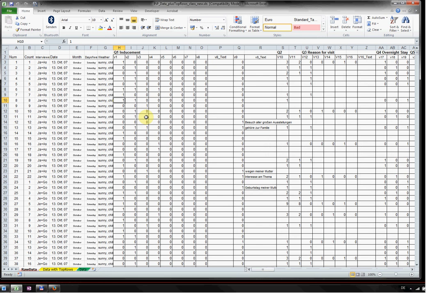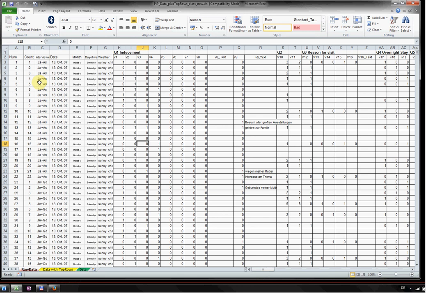When you want to move quicker, you can use the arrow keys on your keyboard. So when I go to the right, when I go to the left, when I go up, when I go down. This is a quicker way of moving. When I want to come to one margin, for example the top, I use the control key.